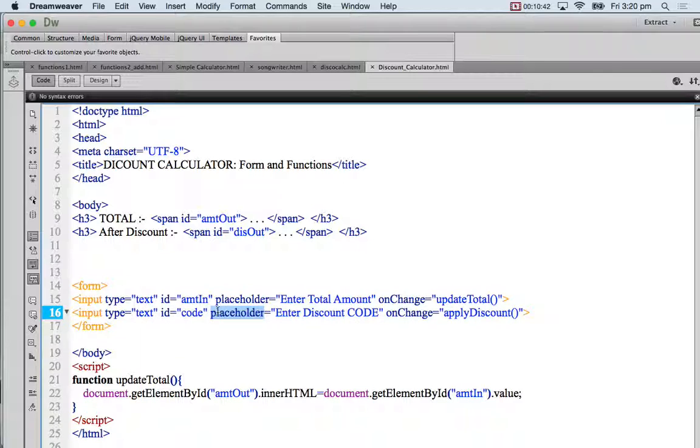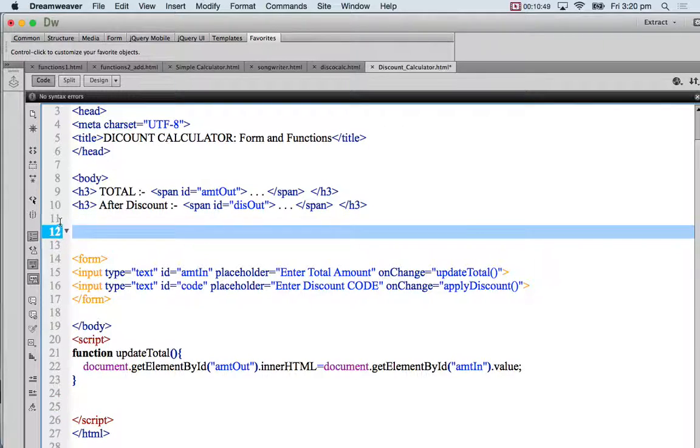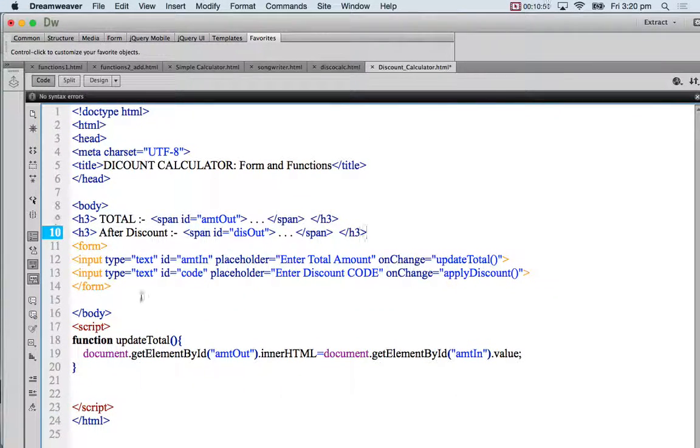So I got one more thing for the code, and it's calling applyDiscount. So I need this other function. See the logical process in which I'm building it. Putting my input field, calling a function, writing the function. Function is throwing something out, going and making sure it is there. If you type it from top to bottom, it will work, of course, but you will not learn how to build it yourself.